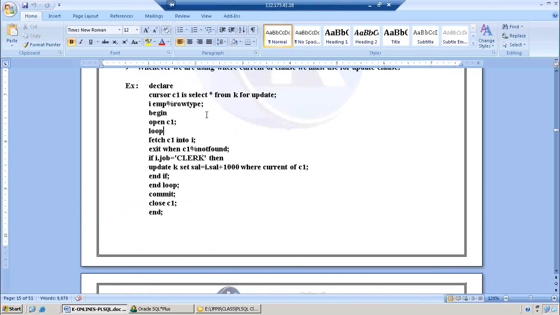Before working with the cursor update, first we are going to create our own table, so we don't apply the condition on our existing EMP table. We want to create a new table and check while updating one record based on one condition. If it is working properly, fine; if it is not working properly, then we use the for update clause. In the last class we also updated, right? But for each and every record we specified where employee number equals cursor dot employee number.